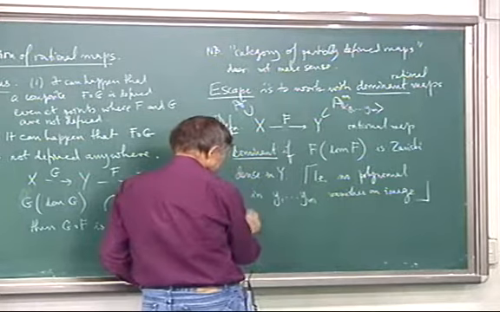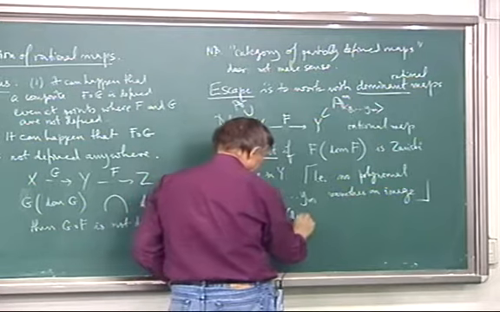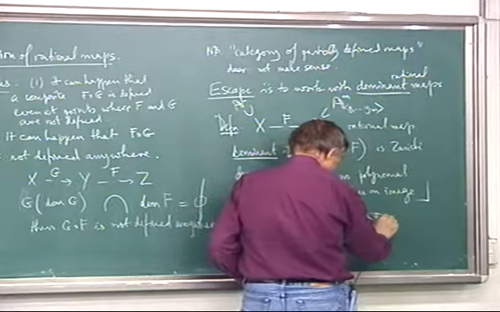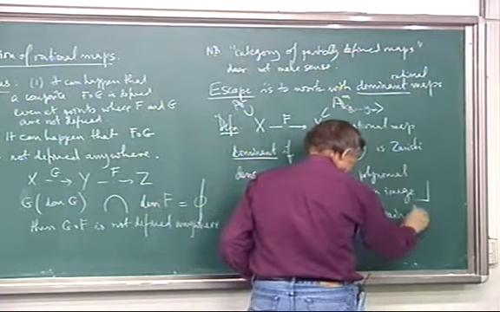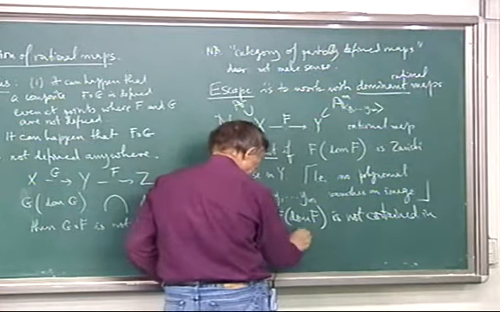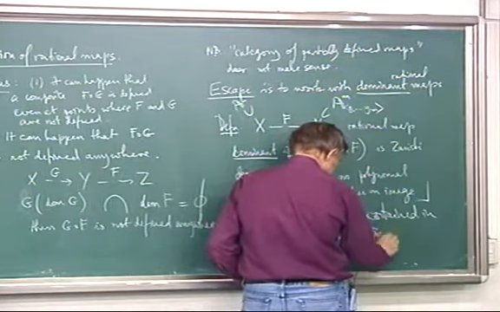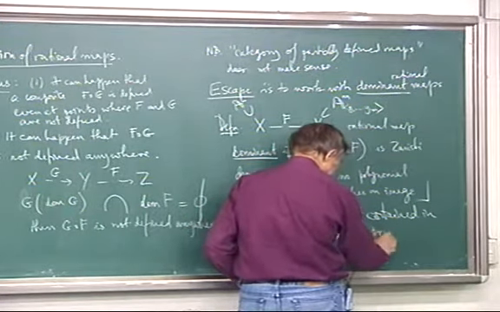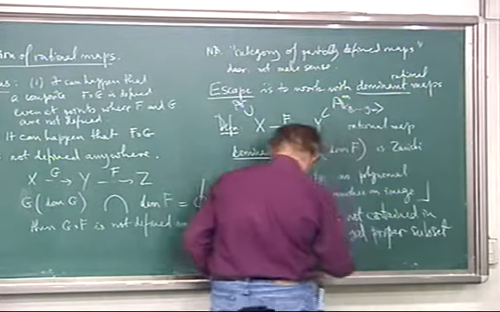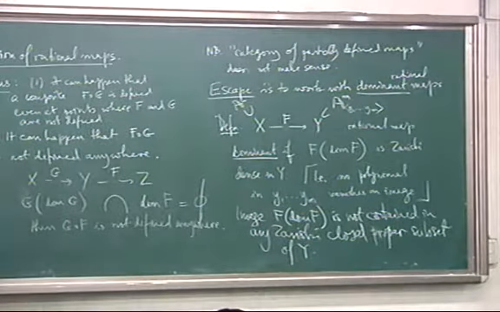And that's just the same as saying that no polynomial in the image variable, the image f of the domain of f, is not contained in any Zariski closed set, any proper subsets of Y. So what's so good about this condition?